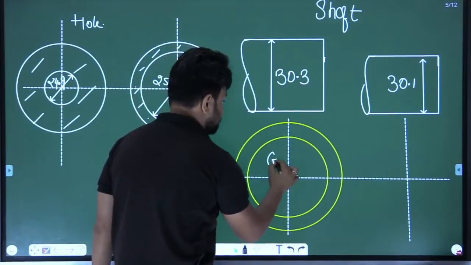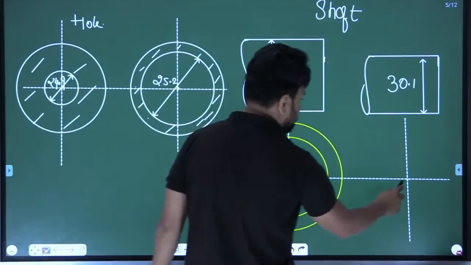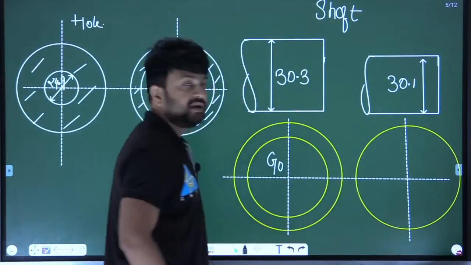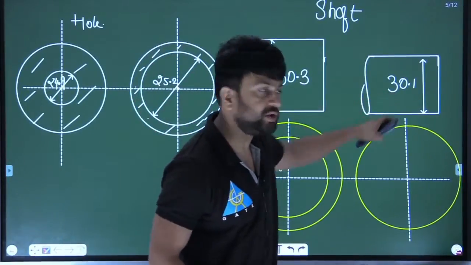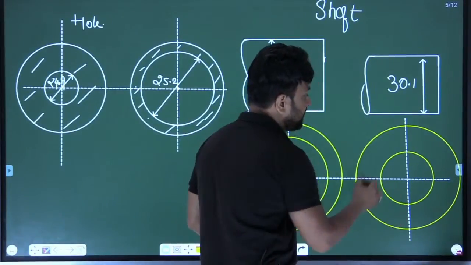So that's why it is a go ring. Now you have to manufacture a ring for not go in such a manner so that it should cover the minimum material. The minimum material is 30.1. So the not go ring should cover the minimum material, my dear.